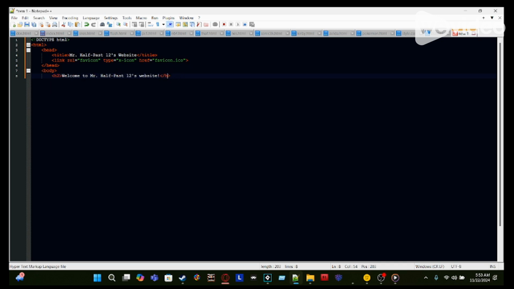Header 2 is the same as header 1 except a little smaller, and it goes from header 1 until header 6, not header 7, because as you can see there's nothing popping up for H7, so it only goes up to H6, with 6 being the smallest header font.